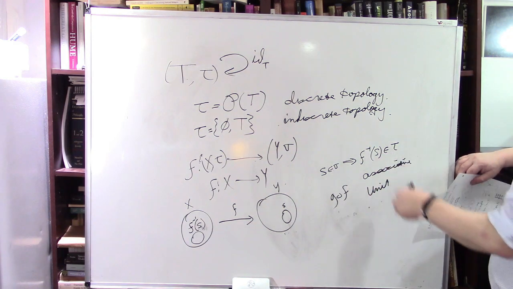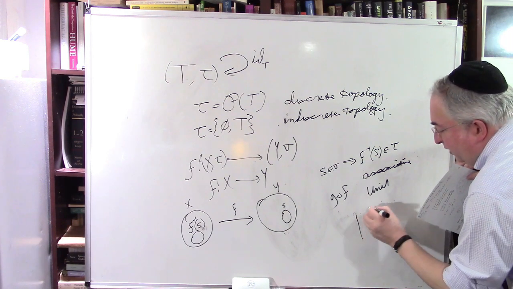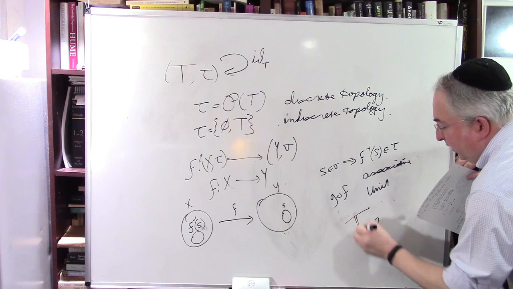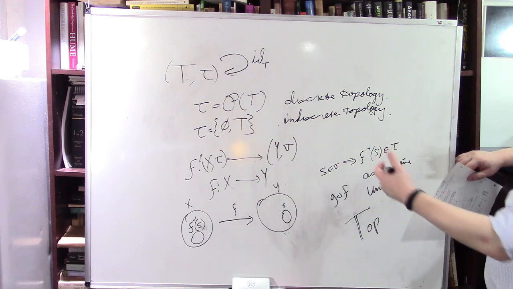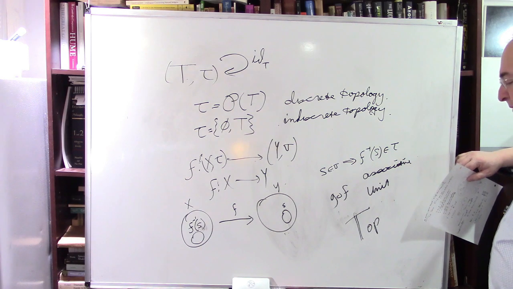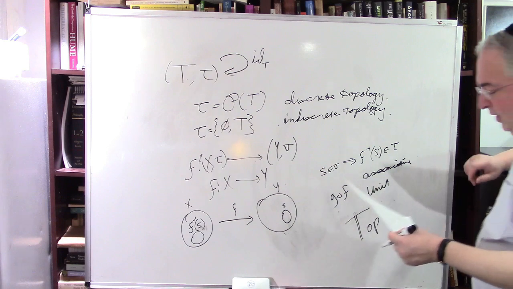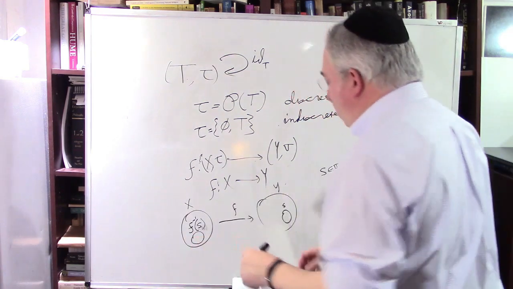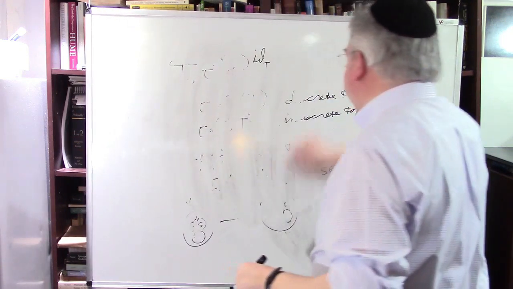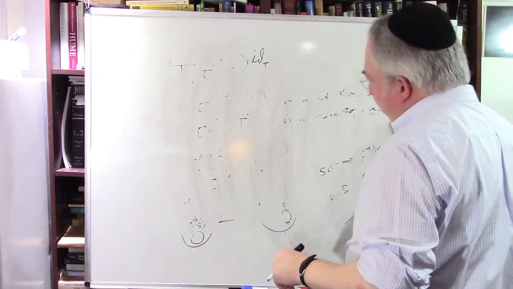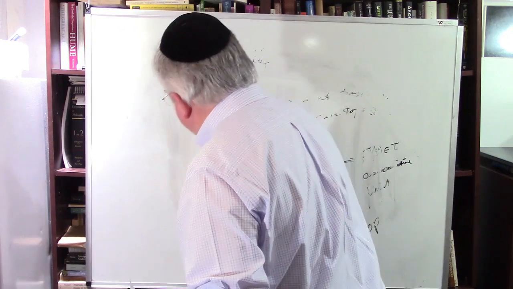What happens when we have this? We're going to have a new category, and it's going to be called Top. Let's just go through it. The objects are topological spaces. The morphisms are continuous maps. So that's pretty straightforward. Okay, great. So that's the end of our examples from math. We have lots of algebraic structures, we have topological structures, and that's fine.